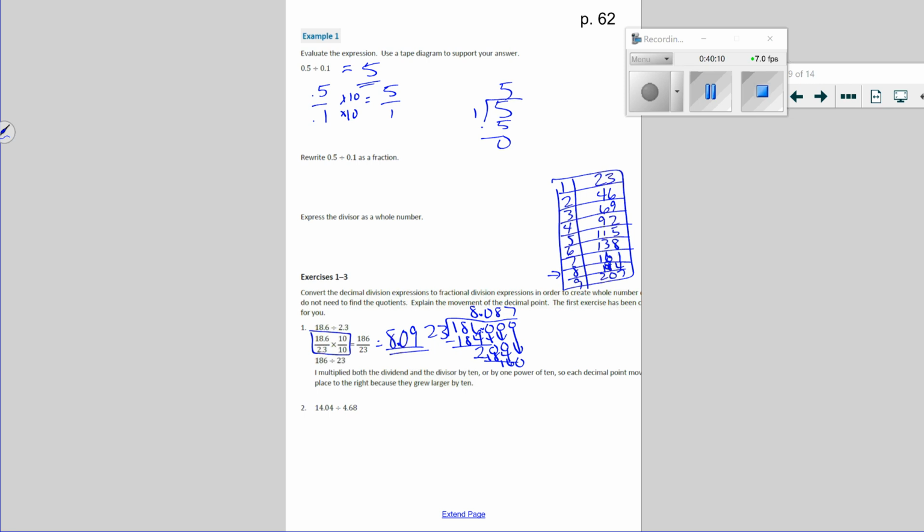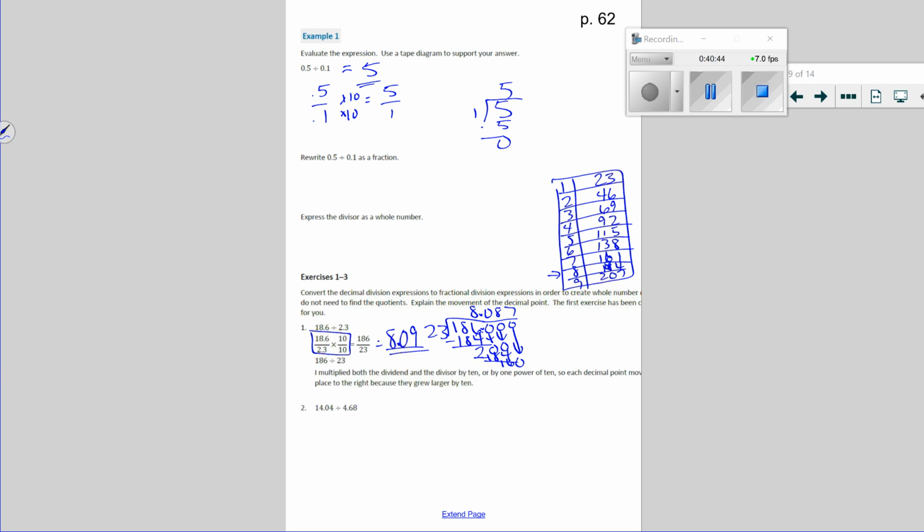Okay, that's where that power of tens piece comes in. To get rid of the decimal, I just see how many decimal places there are, and that's what power of 10 I'm going to multiply by. But I'm only focused on the denominator. Why? Because that's my divisor. That's what I'm dividing by, and that can't have a decimal. Does that make sense? So I don't care about the numbers in the numerator because I can do the decimals in the numerator. That's not an issue. It's the decimals in the denominator. I can't divide by a decimal, just like I can't divide by a fraction. Okay?